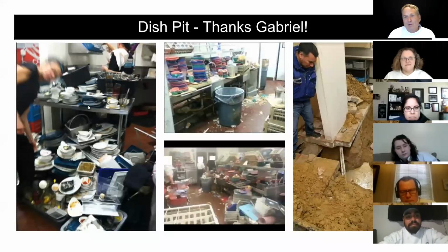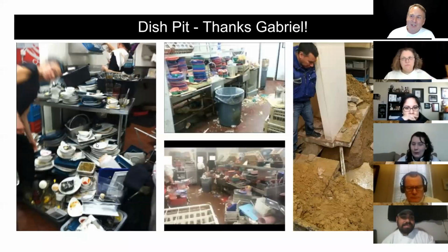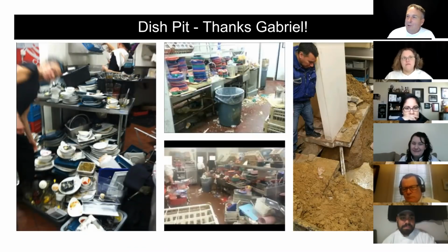First, this is a picture over here on the left-hand side that Gabriel shared with us regarding New Year's Eve. And this is a prime example of poor operational flow. That is our assignment this week. Operational flow is critical. If you look at this dish pit, these poor fellows are buried. What do you think those people are doing for dishes right now? Do you think your cooks are running over there and washing them off real quick to bring them over to plate again? I've seen that happen. So the operational flow that we are working on is critical.